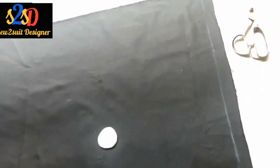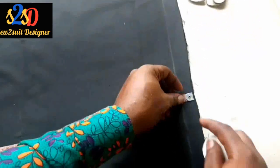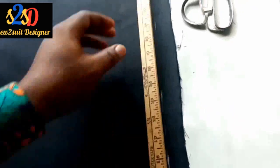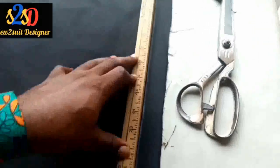The sleeve is 23.5. So we start by removing 1 inch at the top, which I have started. So we remove 1 inch and we use our yardstick to rule a straight line.